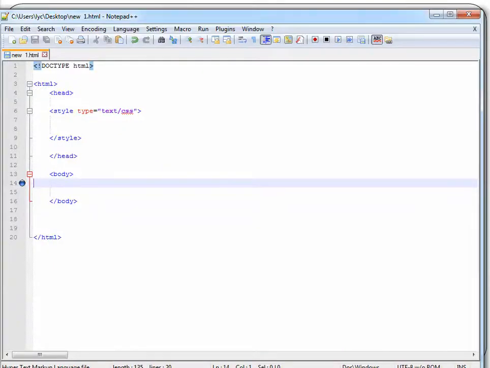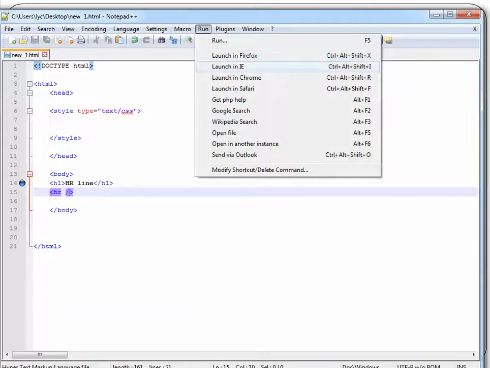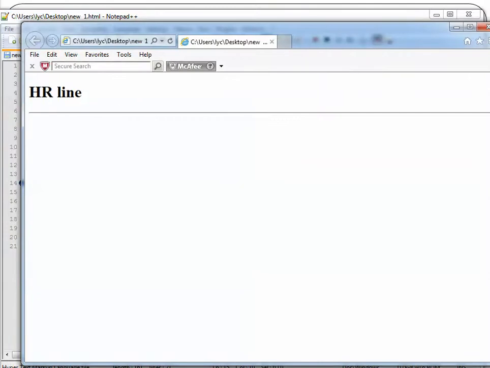Remember, when we start coding, I suggest you put this structure first. In this way, we can avoid some mistakes. Okay, so for HR, first we have a title. H1, say, practice, or let's say, just the HR line. Then we have HR. HR is just a horizontal line. So if we write it, you can see this line.